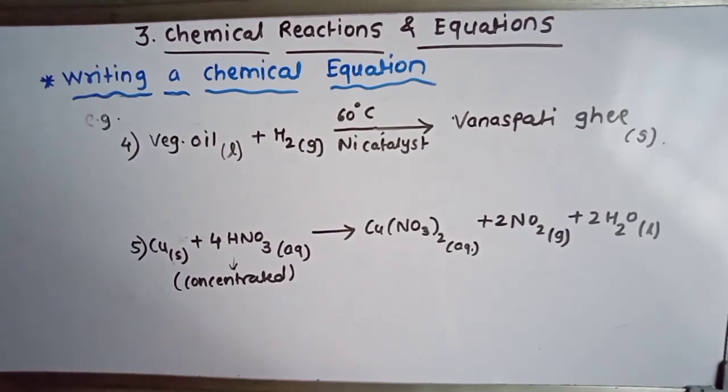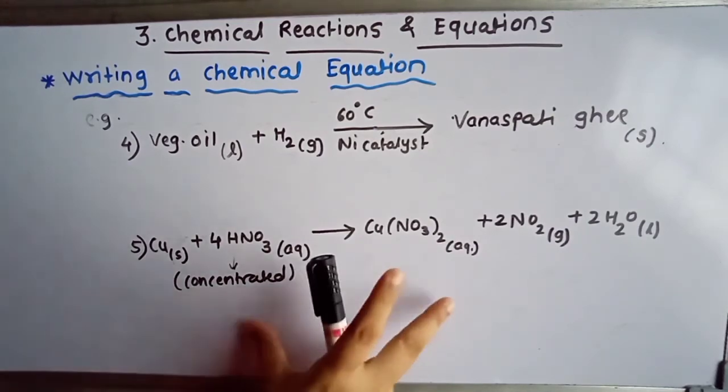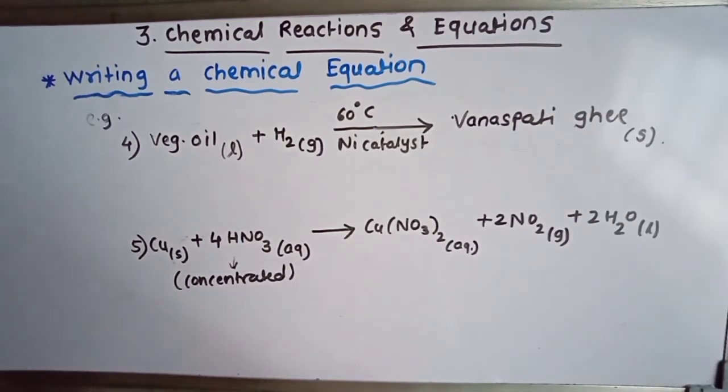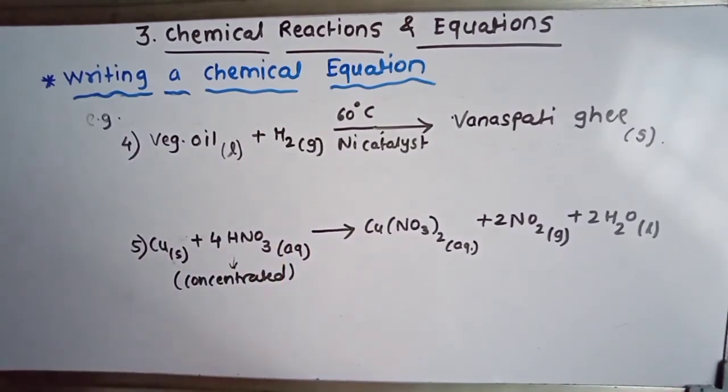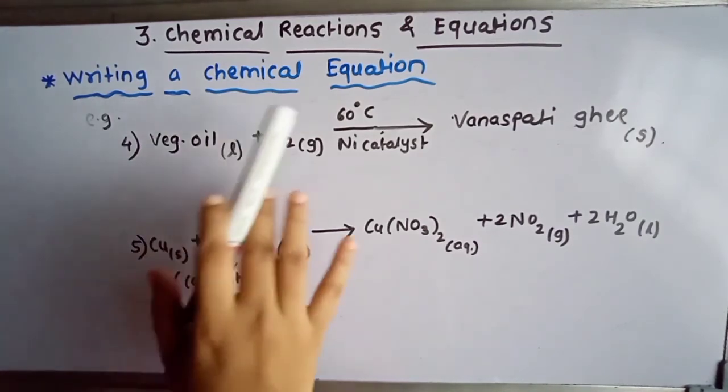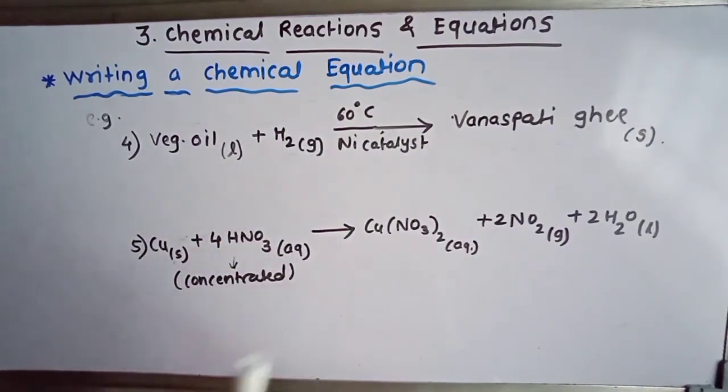And then if the number of atoms of each element is not the same on the two sides, then the chemical equation needs to be balanced. Okay, that balancing we will see in the next part. So the basic rules are clear to you, so you have to note it down properly. Overall 7 to 8 points are there, you have to write it in proper form, okay, and you have to remember it. The question will be there: write the conventions followed while writing a chemical equation. So in that case you should be able to write the answer properly.